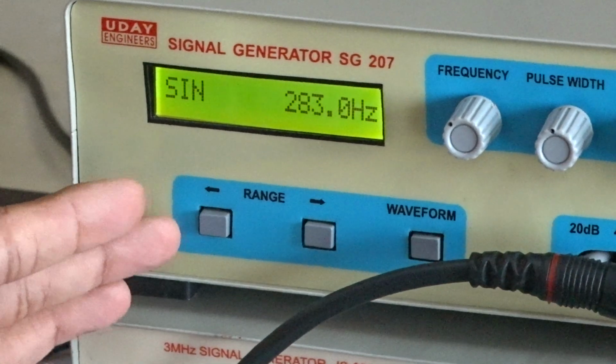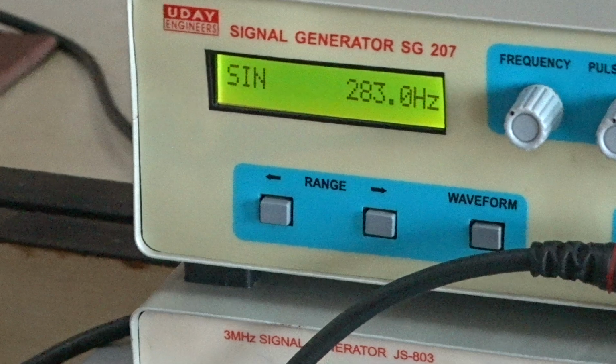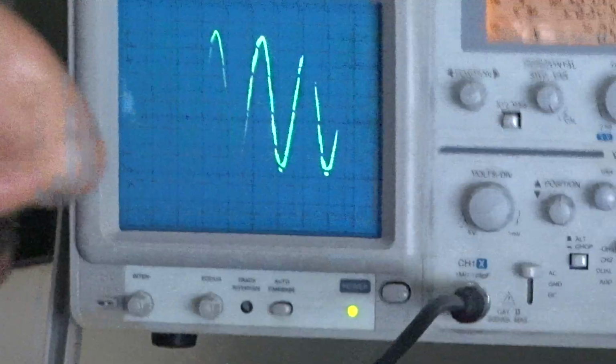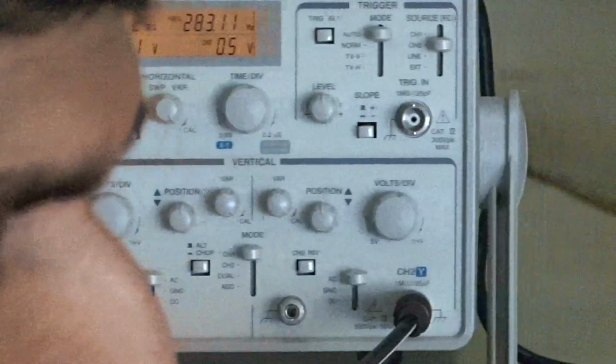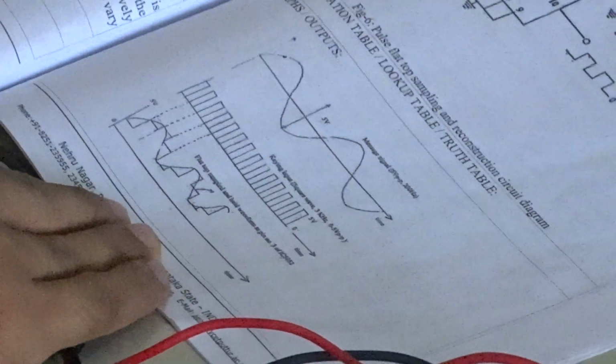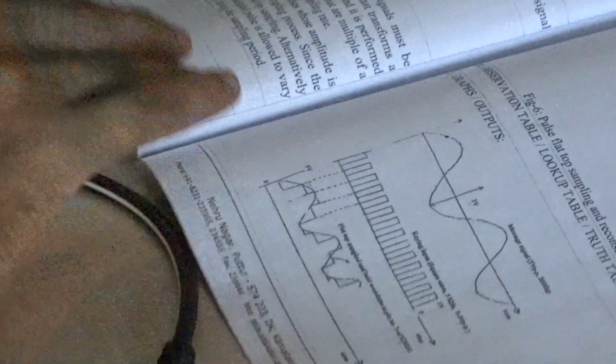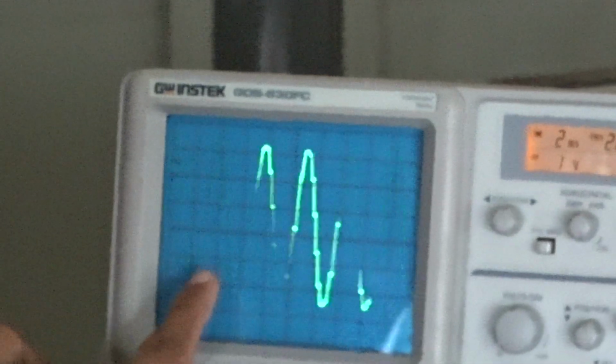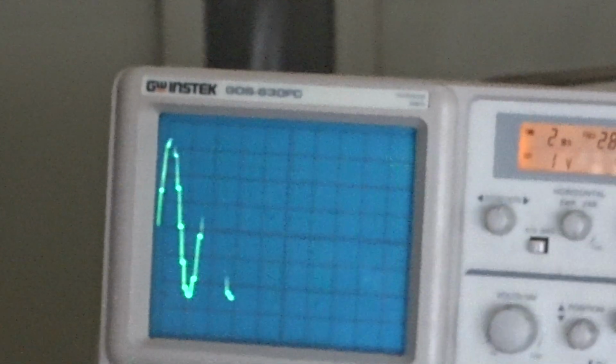That is here exactly at 283 Hz, with an amplitude of 5 volt peak to peak. That is what the signal is here. You can observe the signal here, and I have also set the offset for my carrier signal. I have kept the carrier signal as a square waveform and given it to pin number 10, and I have set the offset. Finally I will show the output, that is what I get at pin number 6 of the 741 IC. You can observe this is the input, and the output. Yes, this is the output of my circuit. That is the flat top sampling output.